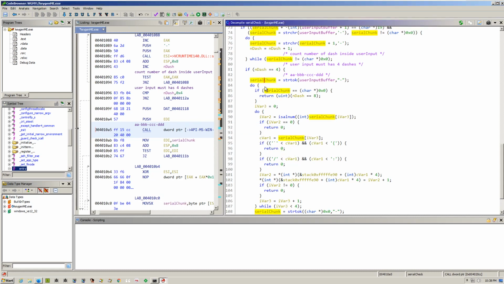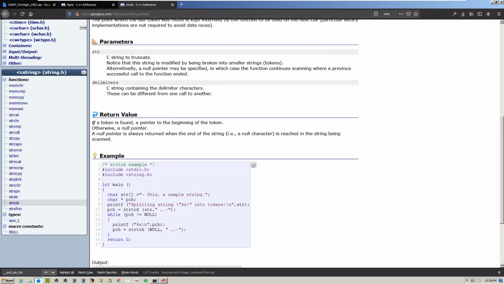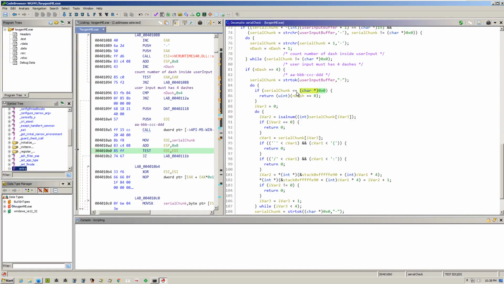Okay, so we have a serial chunk here, and then if we try to compare with null, let's look at this function. The return value says that if a token is found, a pointer to the beginning of the token, otherwise a null pointer. This means that strtok has finished searching for all the tokens, and it now returns a null pointer.